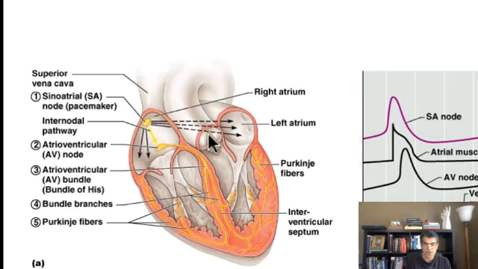Remember, first you're going to send an action potential, and as a result, your atrium is going to contract. You have to send an action potential to the ventricle, and as a result, the ventricle is going to contract. If you send an action potential to the atrium and ventricle at the same time, they're both going to contract at the same time. That makes no sense. Imagine the atrium is contracting and the ventricle is also in contraction, blood has nowhere to go. So when this one is contracting, this one must relax to accept the blood. And when this one is contracting, this one is relaxing to accept blood for the next round.